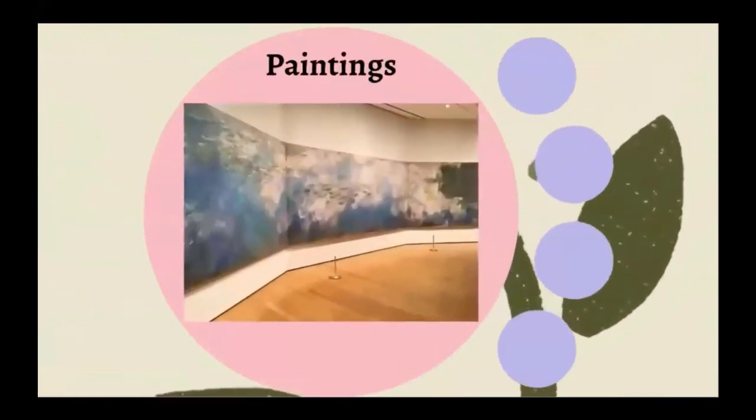Here he is outside working on a painting. If you look carefully, he's sitting in a chair under a big umbrella for shade and he's painting the lily pads — I can see the oval shapes of the lily pads on his canvas. And not all of his paintings were that small; some of his paintings were really, really big, even taller than Claude Monet himself.